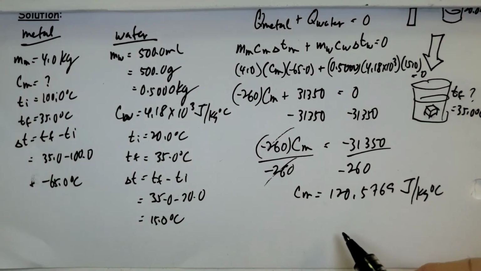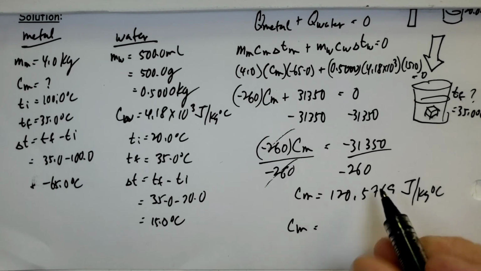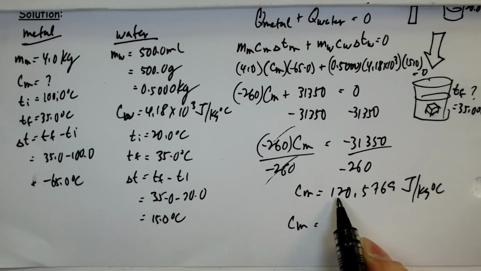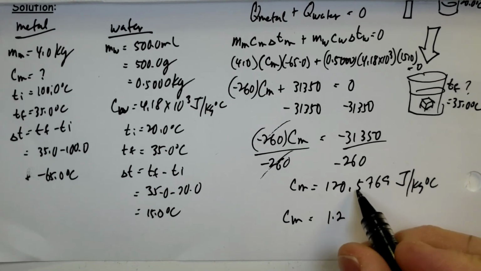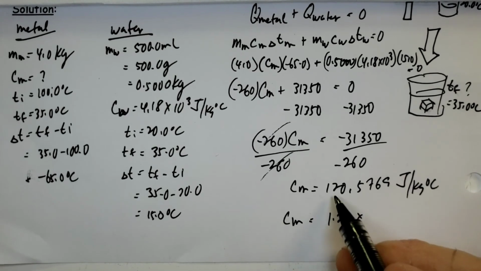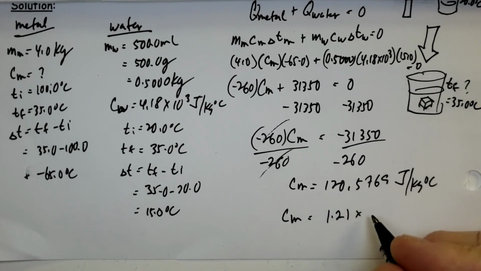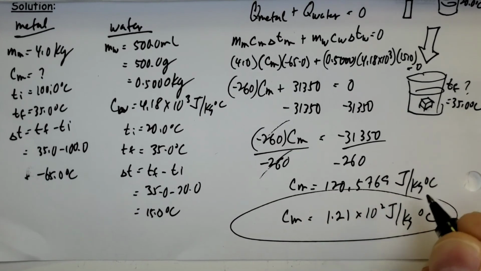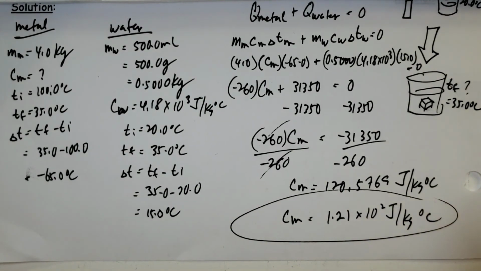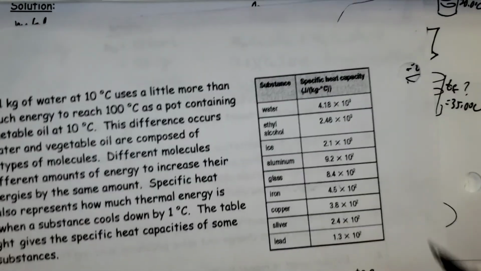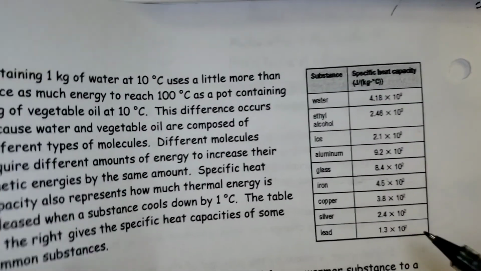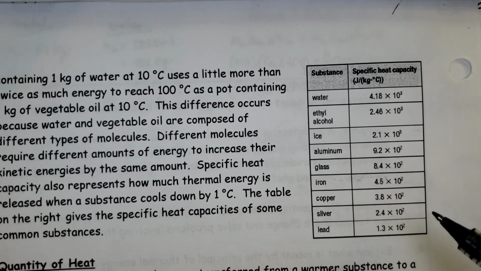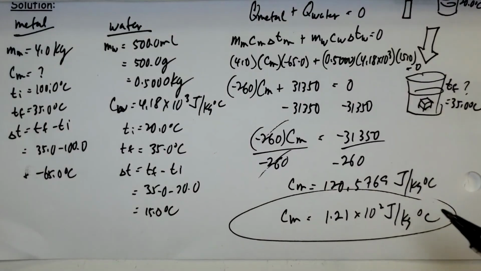If I round that off to 2 sig figs, I'll put in scientific notation too. So the decimal goes after the first non-zero digit. It's going to be 1.2. Let's see, that's a 5, so that bumps up to 1. And then 2 places to the right. So 1.2 times 10 to the 2 joules per kilogram degree C. I don't think there's one like that on the list. I guess it's close to lead, so we could say lead. But in the question, I didn't ask for the identity anyway. All right, we'll stop there. We have one little piece to do, and then that'll be it for this section.